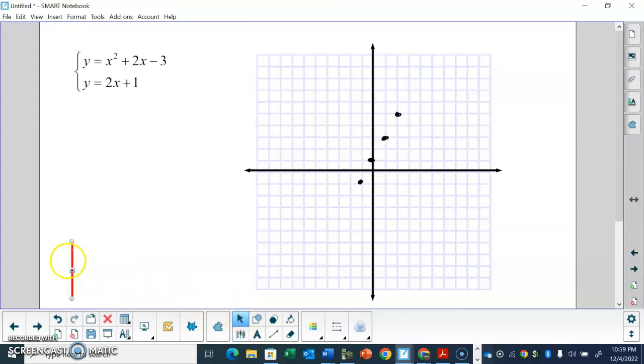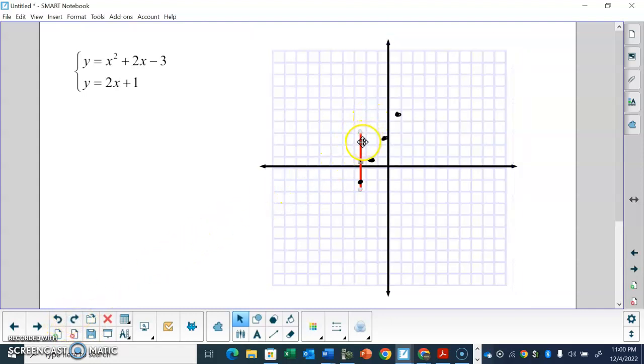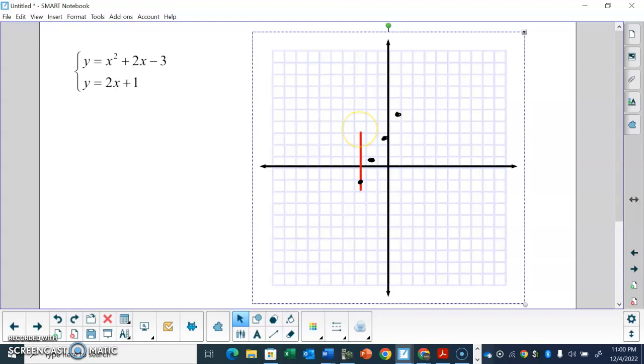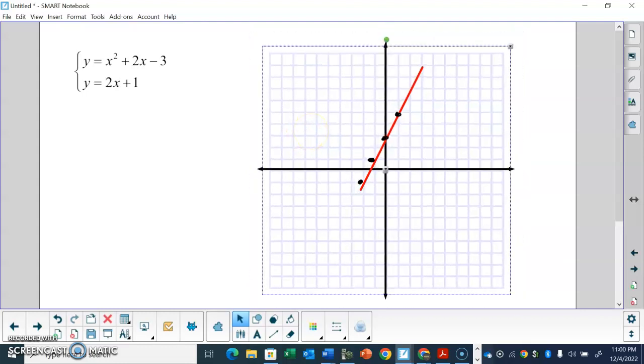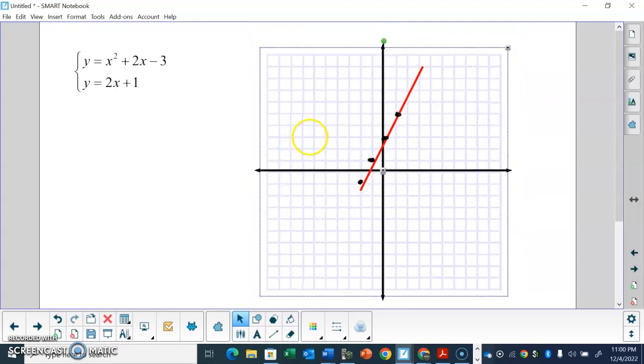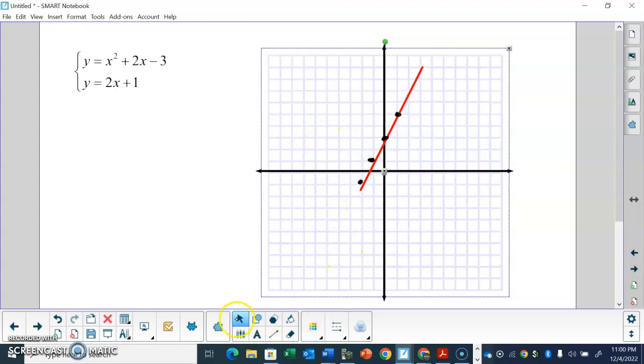So with those done, I can actually go ahead and bring in my graph. Didn't mean to do that one. I come in and bring my graph. Ooh, you don't want to connect with me. There we go. And put it through its points. These are off a little bit, aren't they? Right, now we're cooking with gas. Back on track.